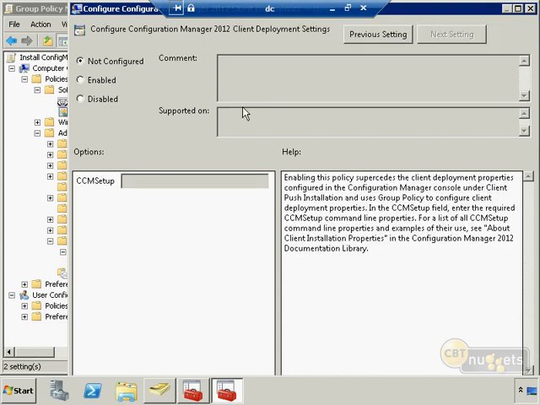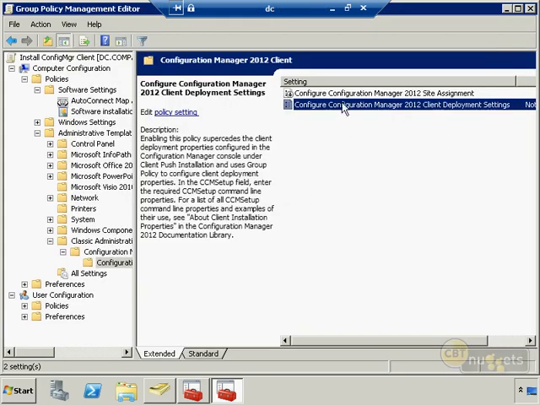For the next setting, this is the client deployment settings here. And it's in this location that I would add in those extra command line pieces that I would want to add in for installing the client, which in my case would be SMS site code equals NGT and then Config Manager 1, or F for the failback status point. So all kinds of different options here for getting this stuff deployed. And this will set those items here for that group policy, for getting it installed, getting it deployed appropriately.